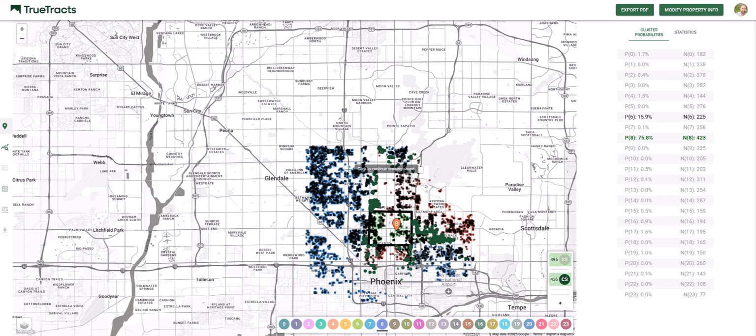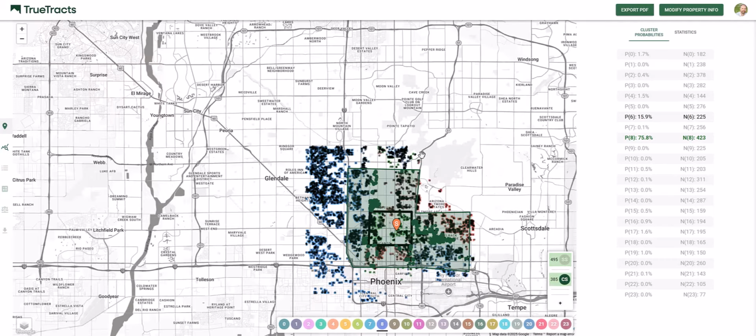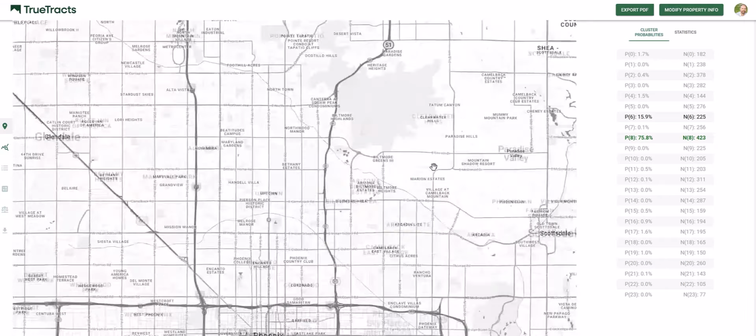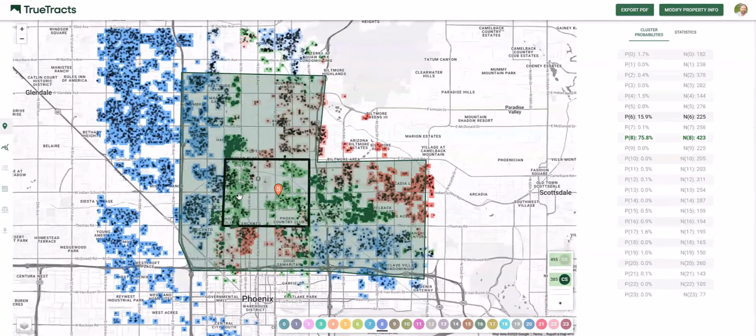Let's say I don't want to go past, what is this, I-17. Again, I don't know this market area. I'm making this up right now. And let's say I come over here and I go into Scottsdale a little bit, and then I come up, I go up this interstate here, and I define that as my market area. So now we have both the subject submarket, we have the overall market area, and then these would be considered little competing submarkets.